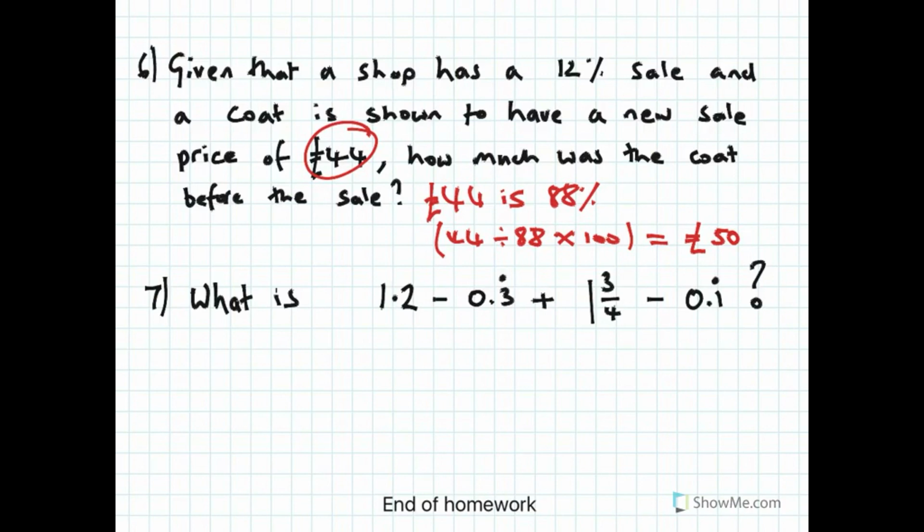And the 12% was of the £50 and was then taken away. So the only way to do it is, as I did it, work out what percentage you are actually dealing with, divide by that, and times by 100. The answer 50, and that was a misconception for quite a few people in this group. And that leads me on to the final question. This was a nightmare for some of you.